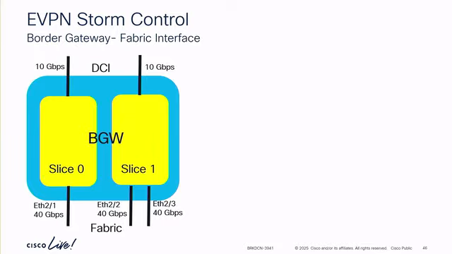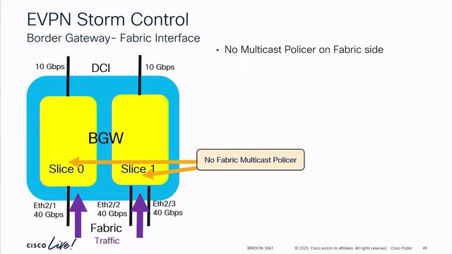Now we'll look at the example where traffic is going to be leaving the site, right? So we're now going to apply it on the ingress of the fabric interface. Notice that on the fabric interface, on slice 0, we have Ethernet 2.1, 40 gig, while on slice 1, now we have 2 fabric interfaces, which are attached to Ethernet 2.2 and 2.3. They're all 40 gigs. The most fundamental concept you need to understand and remember is that on NXOS platforms, we do not do multicast policer on the ingress of the fabric interface.